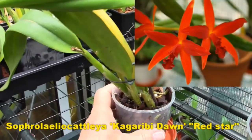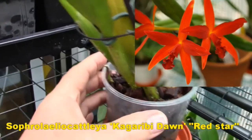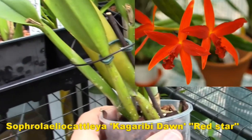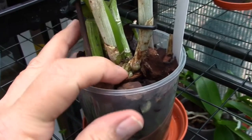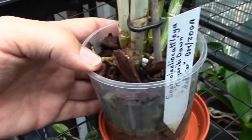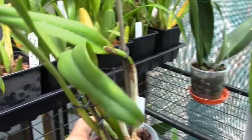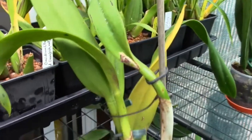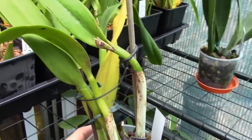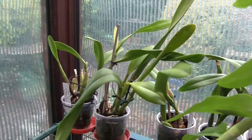It wasn't a good looking plant, but look at those blooms. That's why I have to keep this plant. They really don't show up as good on the camera as they are in real life. I had a lot of scale on this, but it did have a new growth, just being pointed out there. There wasn't much sign of new roots in those back in May, but it was a tatty plant, but I just had to keep it because of those blooms. I had to give it a go. So there we go, that's a quick look at one of my recovering cattleyas.